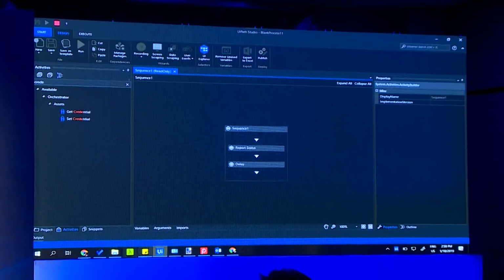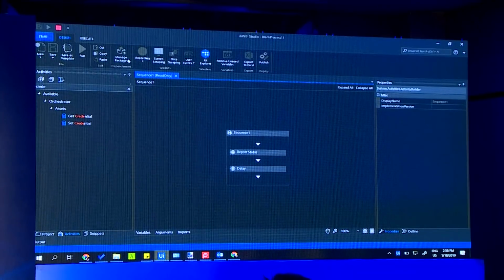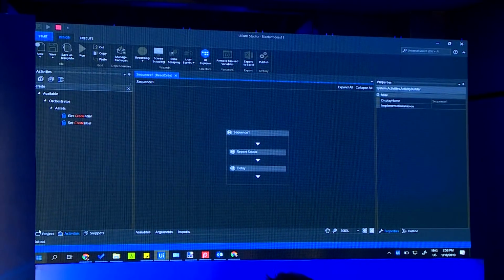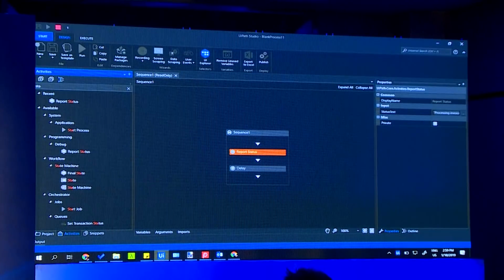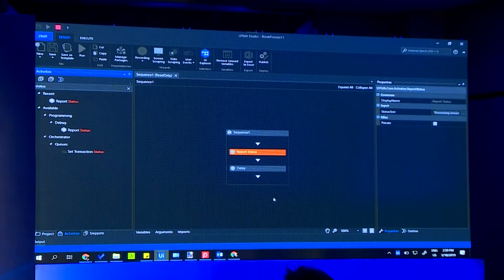So the sequence that I want to build, I wanted to show you 3 activities primarily. One is a custom input form, which without my access to my HTML, it's going to be a little bit difficult to do. I will show you how to do the block user input, and I'll show you how to do report status, which Radu already has here, it looks like. So in a scenario where we want to report status of an execution that's running, we can go ahead and pull the status activity. So we have an out-of-box activity for report status, which, let's just delete it.